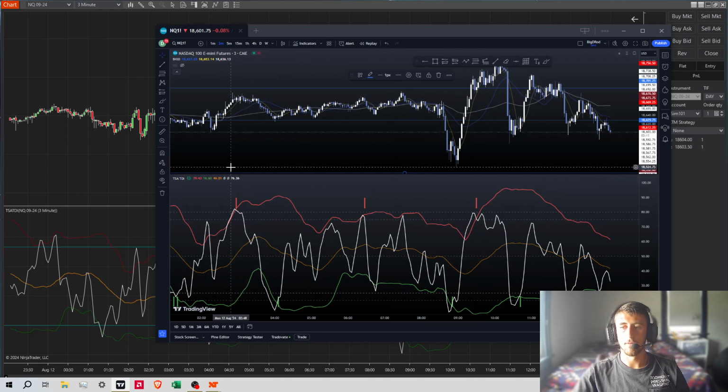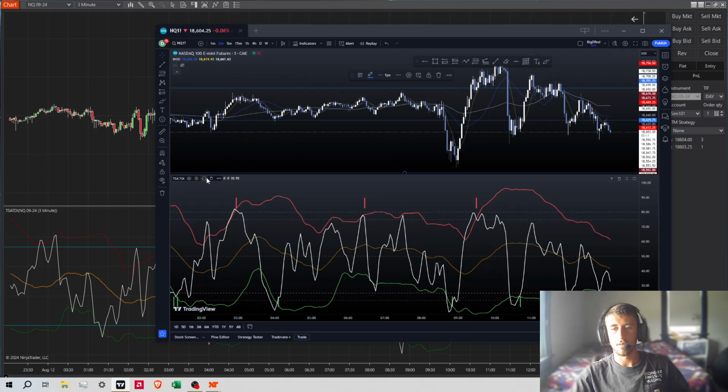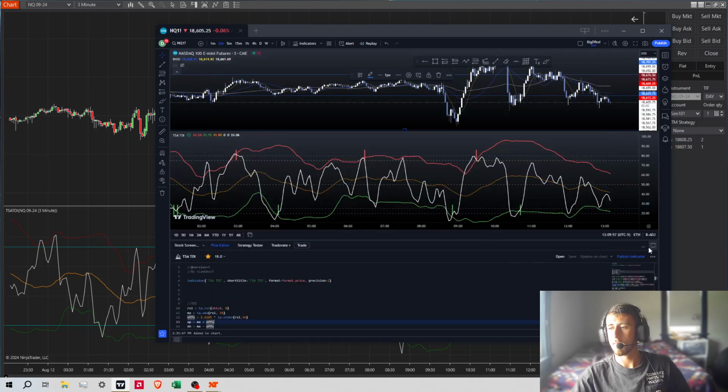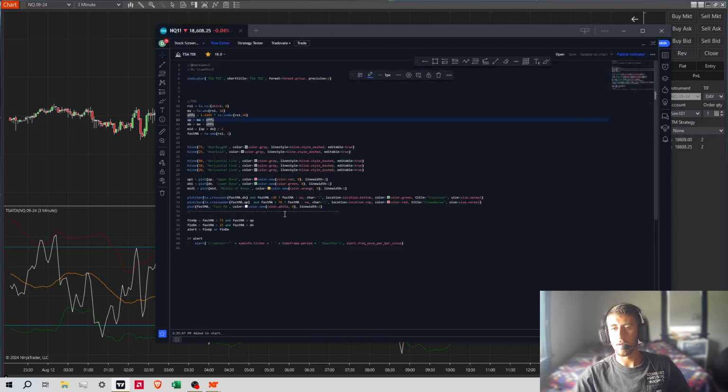Also in this video we're going to go over how to think about it when you're converting from PineScript, which is TradingView code, into NinjaScript. So every strategy or code, if it's available, will have the source code here. So you just click that and open it. So this is what we have.